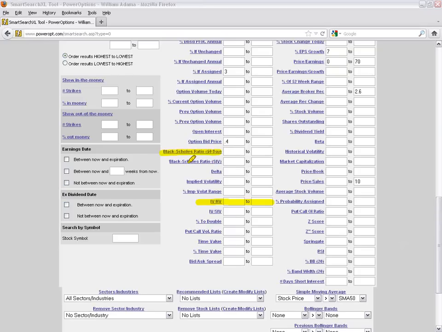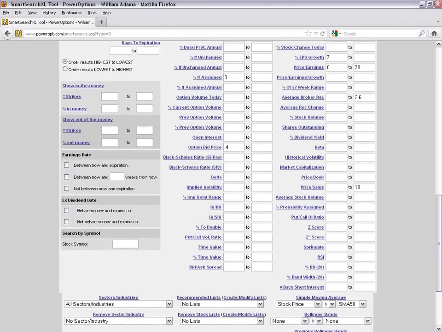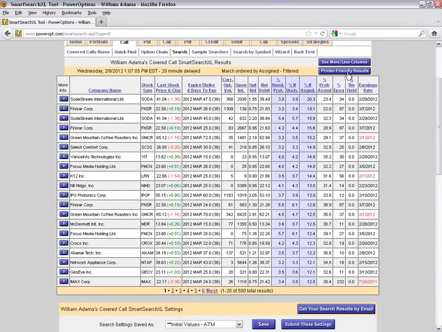Investors will also use the Black-Scholes ratio. This is comparing the actual trading price of the option compared to its Black-Scholes theoretical price. The Black-Scholes ratio 50-day means the 50-day historical volatility was used to calculate the Black-Scholes theoretical value, and the Black-Scholes ratio SIV reflects that the stock's implied volatility index was used to calculate the theoretical worth. And of course, just as before, in addition to filtering by that, you can also see that in the views. You could choose to view that with the see more or less columns, or if you go to the stock research page, for example, you can view that as well.